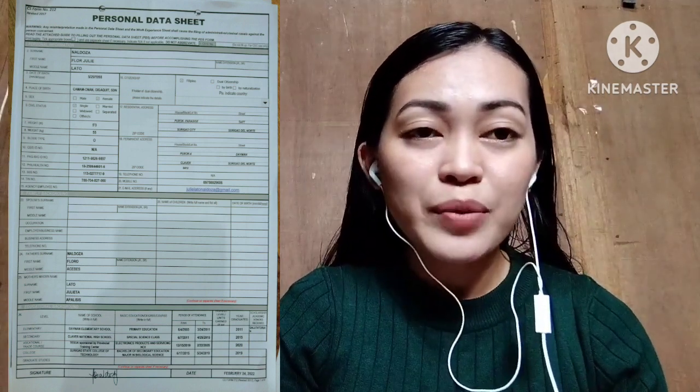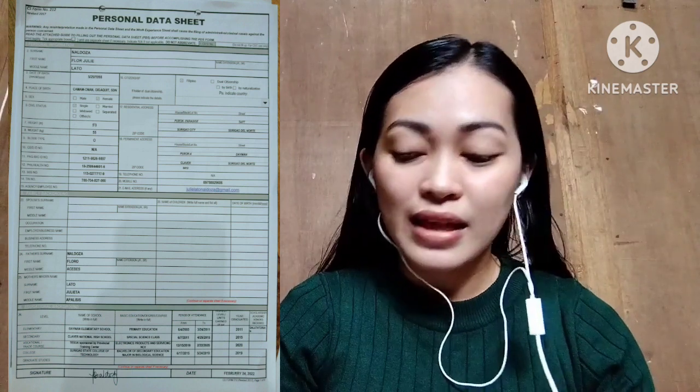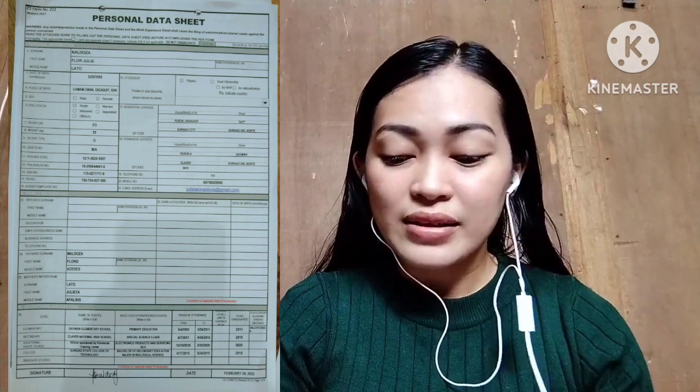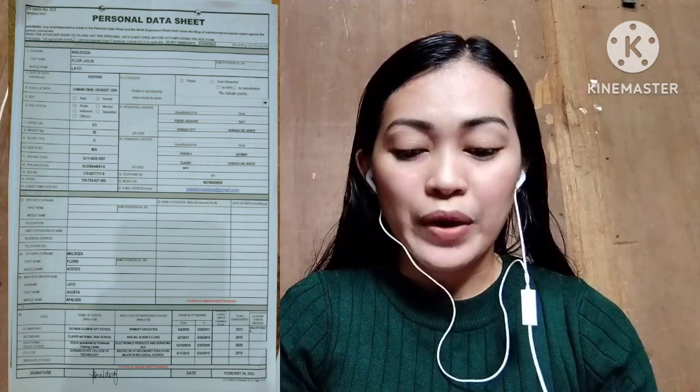at educational background. Yung sa personal information, it includes here your surname, your first name, as well as your middle name, your birthday, your place of birth, as well as your height and weight, and also if meron kang Pag-IBIG number, GSIS number, SSS, TIN, or any kinds of number, as well as your mobile phone number.